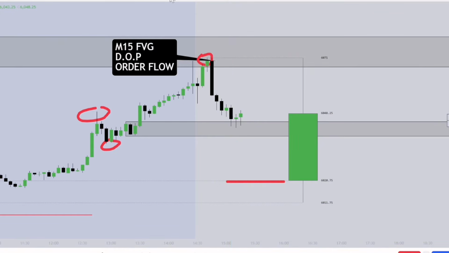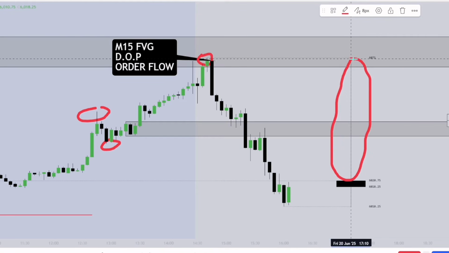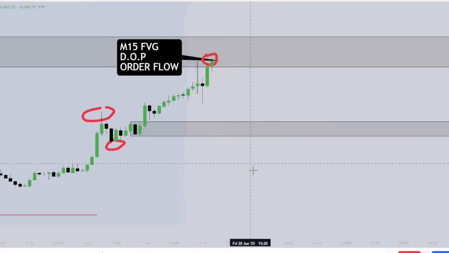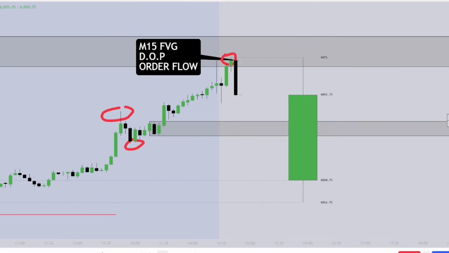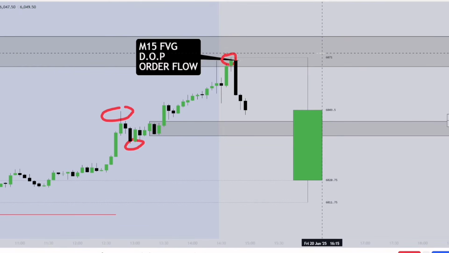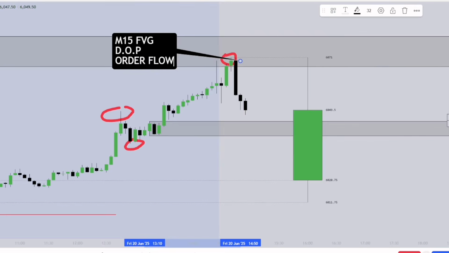To give you some context, this is obviously a selling trade, but if we continue to play price on, I want traders to understand that we are looking to catch this wick expansion on the way down. For those who say accumulation, manipulation, and distribution, this is what it actually means. We are simply looking to understand the end of this trend using order flow and the power of 3. The way we use them is to position ourselves inside of this higher wick to catch the overall expansion to the downside. That is why we use 15-minute fair value gaps, daily opening price, and order flow.